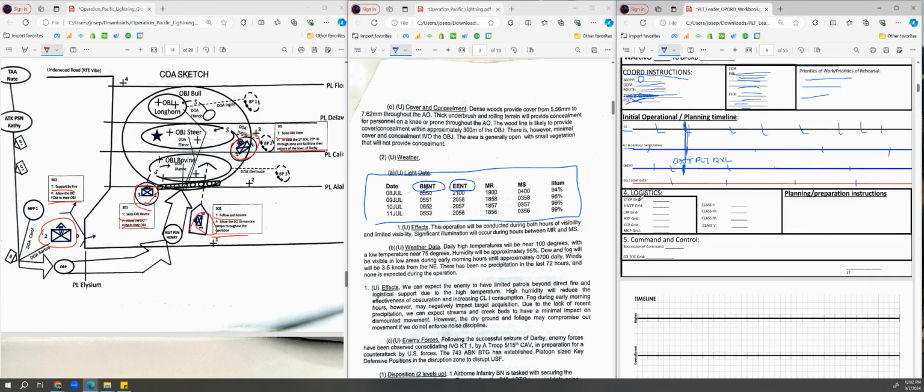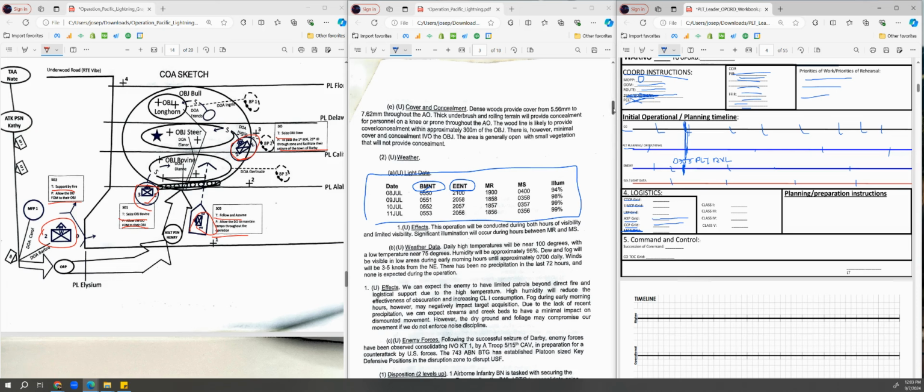Next, scratch that out. You don't really need those. They never really taught us what that meant. The only main two ones you're going to use are the ambulatory exchange point and then the CCP. So you write in the grid coordinates for these. This, I don't remember what that was, so I just left that blank.